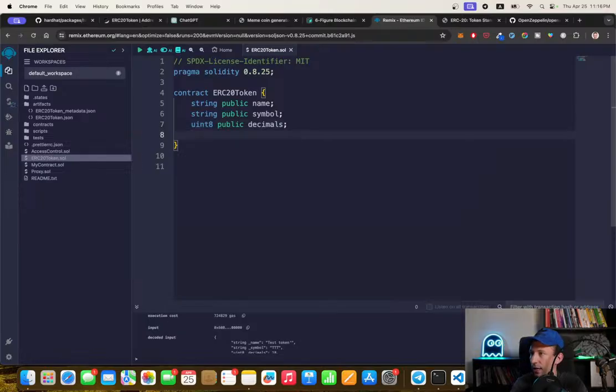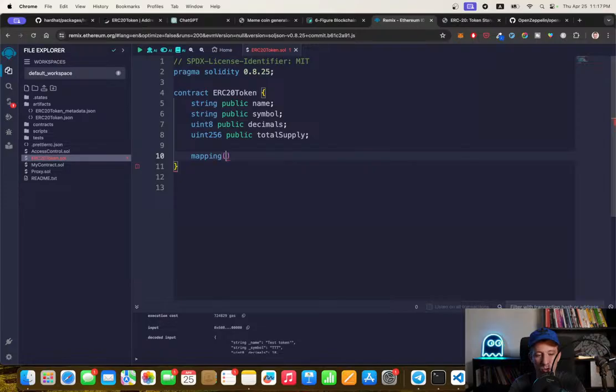All right, then we're gonna need a big integer, the biggest one possible for the total supply. So total supply is how many tokens will be available. All right, so these are our basic variables, and now we need what we call mapping.